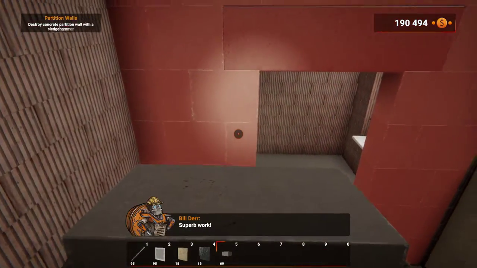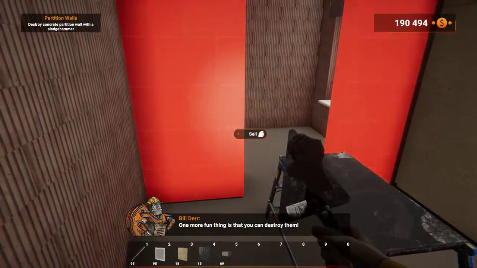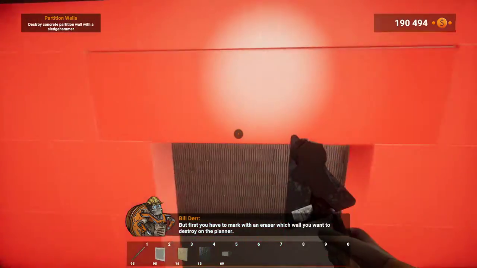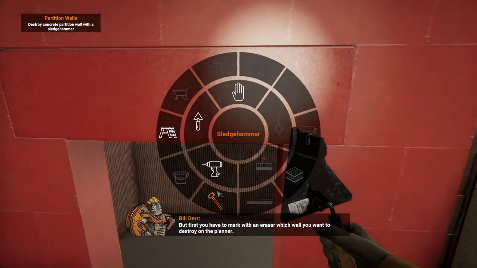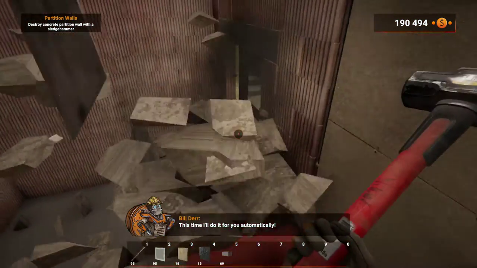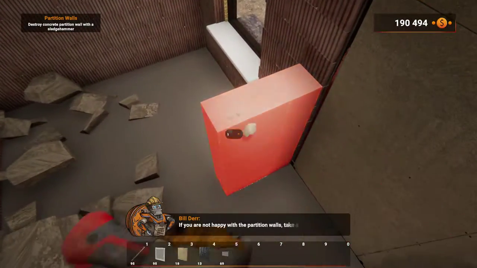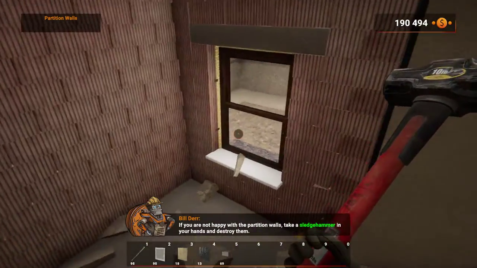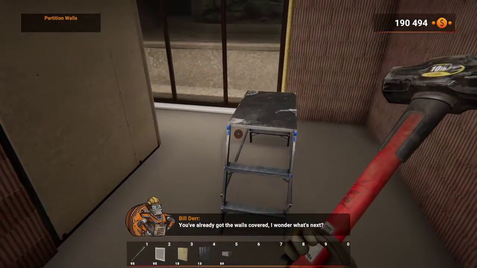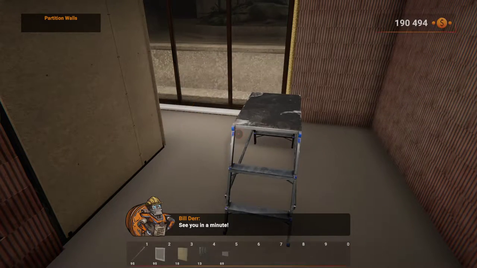Superb work! One more fun thing is that you can destroy them! But first, you have to mark with an eraser which wall you want to destroy on the planner. This time, I'll do it for you automatically. Got your back, Jack! If you're not happy with the partition walls, take a sledgehammer in your hand and destroy them! You've already got the walls covered. I wonder what's next. See you in a minute!